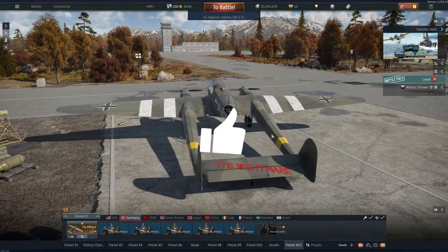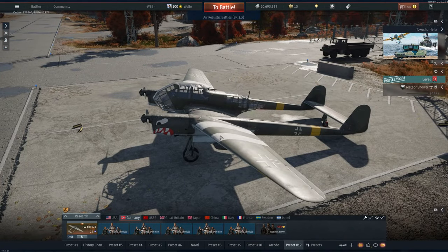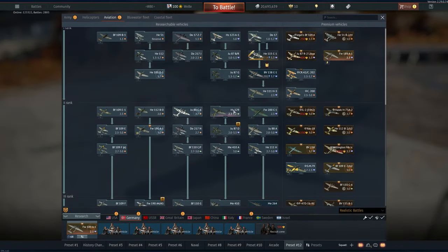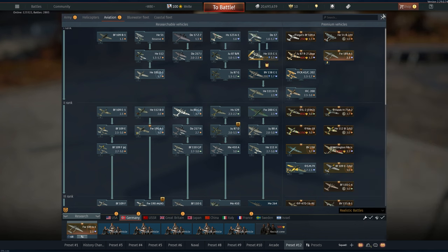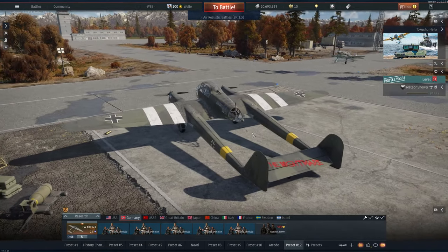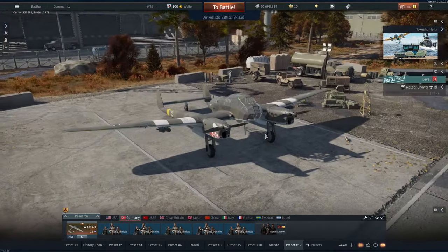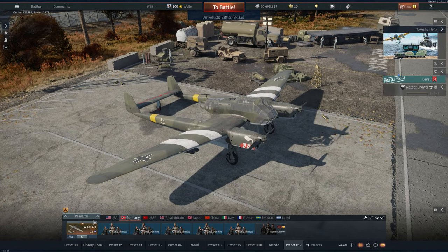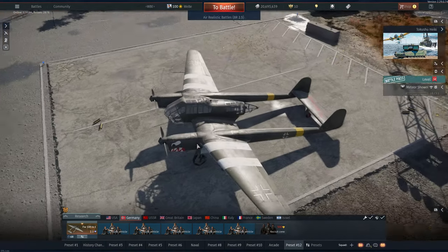Today, we are going to be flying the legendary Focke-Wulf 189. Now, this is a bit of an oddball in the game. This was an event vehicle that you could get at the same time as the KV-220, I believe. Yeah, Operation Summer 2016. When this was first introduced, this caused absolute mayhem at low tier because its turn radius was about something stupid like 12 seconds.